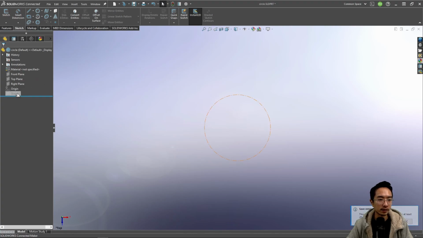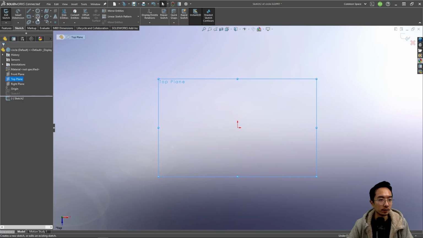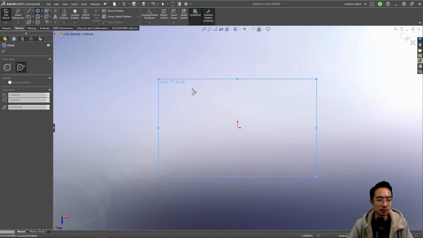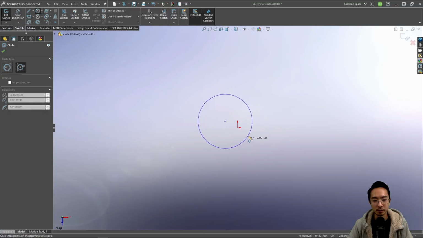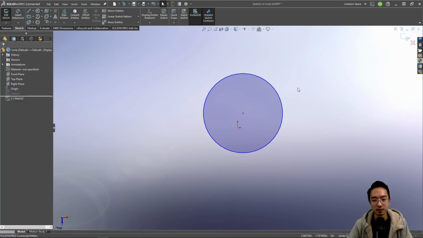Suppressing is another thing you could do with sketches. But I'm gonna come here and look at the perimeter circle. With the perimeter circle, you start off with a point on the perimeter, and then you click another point, and then the third point will stretch the size of it. Okay, so that's a perimeter circle. I actually don't use a perimeter circle too much, but I can see there's some cases where you may use one if you know where the edges of your circle need to go.